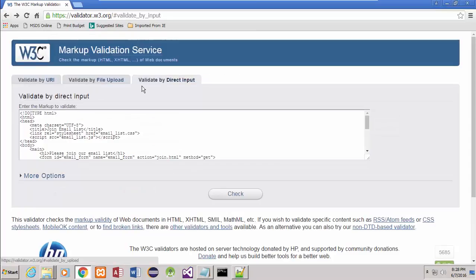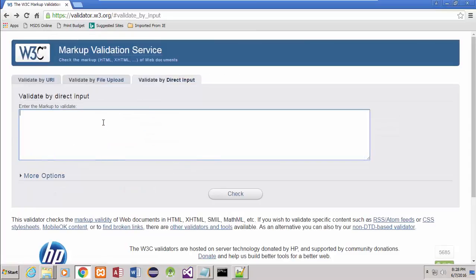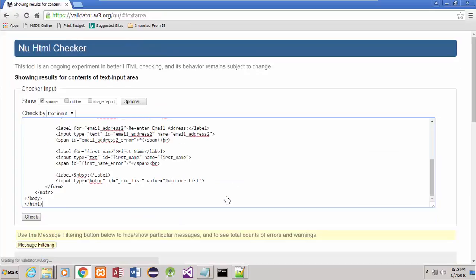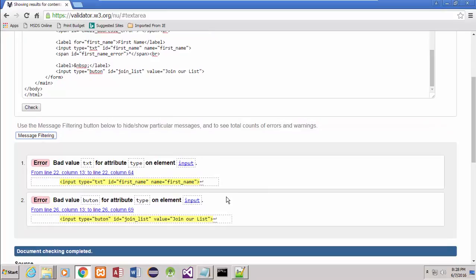So I'm going to try one more. I'm going to validate again by direct input. Paste that in. Click check. It's still telling me. See that? TXT and BUTON. So it found those errors now. It was able to find them because I removed the other errors.